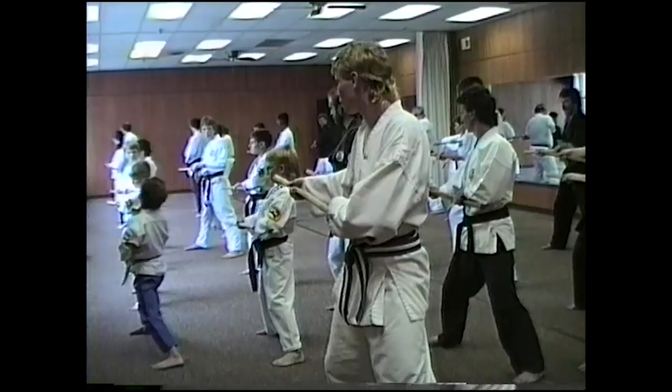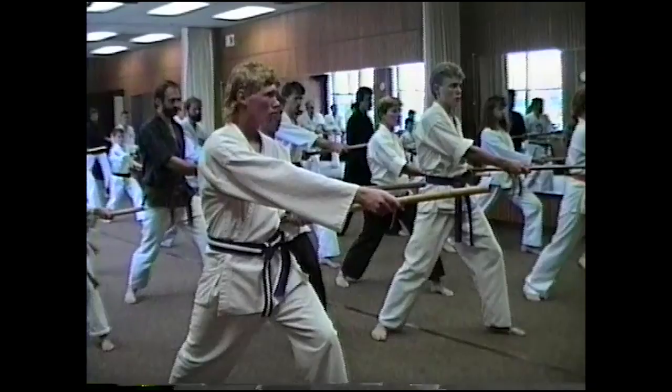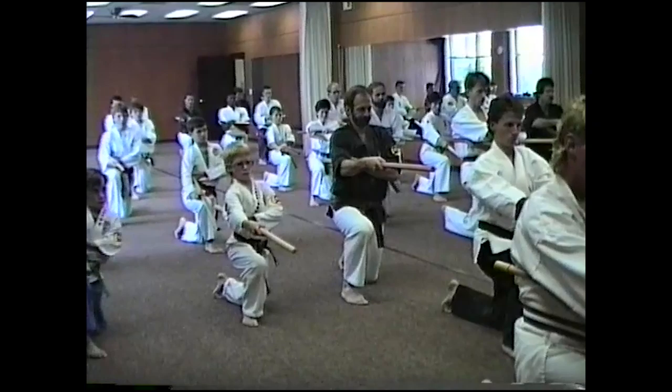You're going to turn in a left foot forward stance and swing the weapon to the hip. It should be on your left hip. You're going to step forward and take your left hand and put it underneath your right armpit. Left hand underneath the right armpit. At that point, the weapon should be perfectly straight ahead.